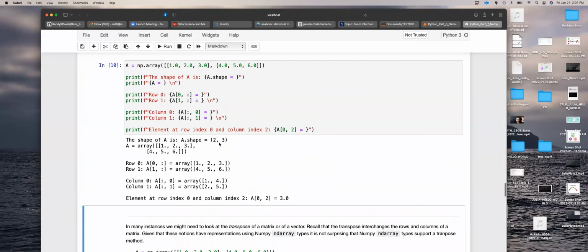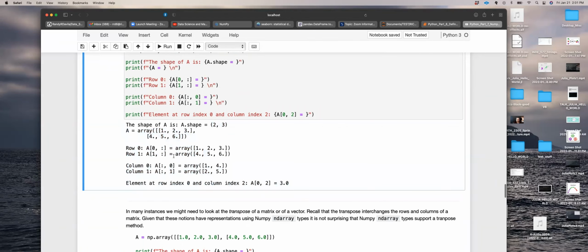So we define our matrix. This is what it looks like. It has shape 2 by 3, as I said. Now, if we want to access the 0th row of that matrix, we say A, open bracket 0, and then every column denoted by the colon symbol. The colon symbol denotes every column.